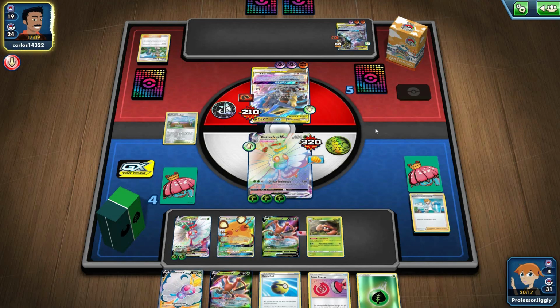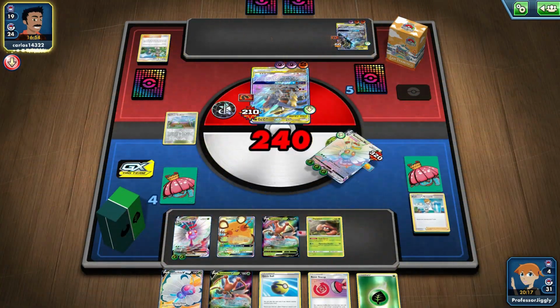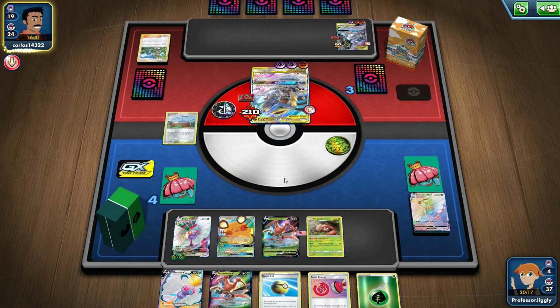Poor little Butterfree VMAX. You put up a good fight. You lasted longer than you probably should have, because they were able to do nothing while we're just sitting there with the Kricketune like, hi. No, can't even attack my Kricketune? Wow. I mean, I had a Kricketune just sitting there. And I only have 4 cards left in my deck. How could I possibly win this with these cute little Butterfree VMAX?